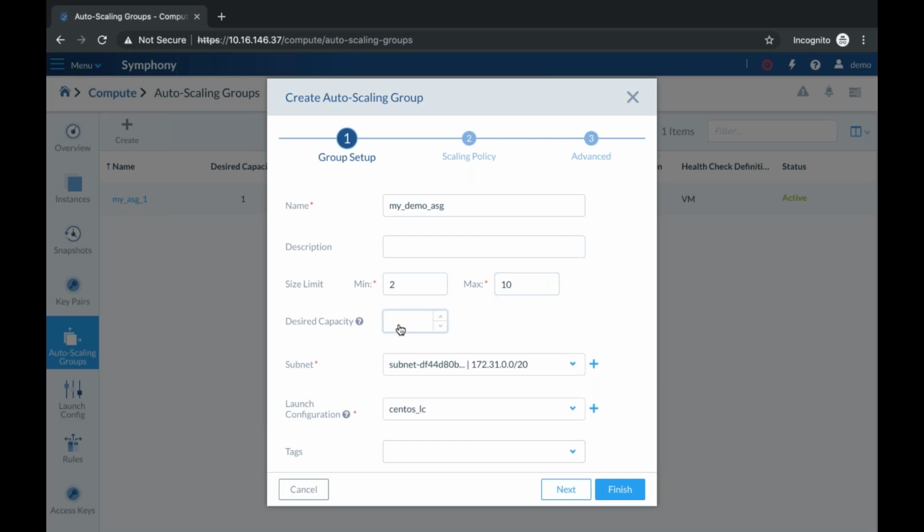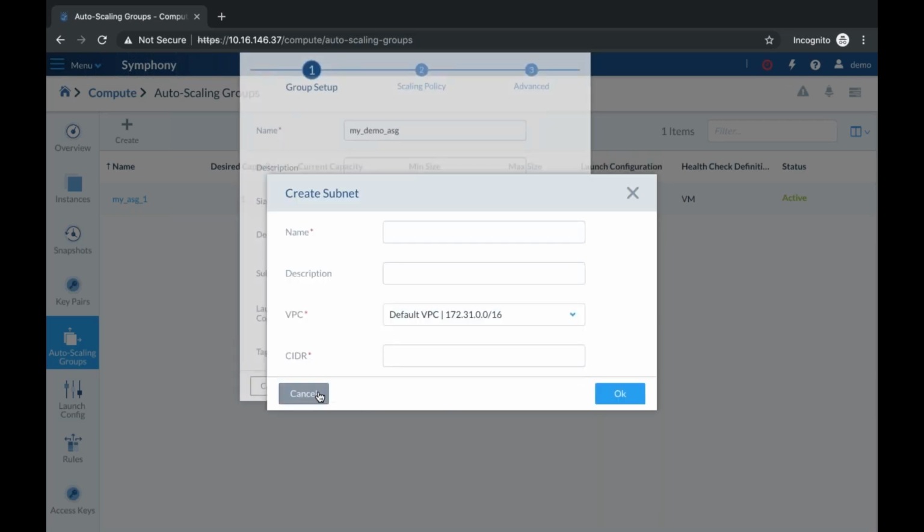Now, desired capacity is kind of tricky. What exactly does desired capacity mean? By the way, you can always hover over the question mark and get an explanation. This is what we can call the sweet spot. It's the usual number you want to give the algorithm to keep the auto-scaling group around. In this specific case, I will just go with, for example, 3. So it will always keep it at 3 unless something happens, and then it will be able to go down to 2 and then back to 3. When it goes over 3, that means something happened and I need to scale out. But 3 is the sweet spot. This is again very simple. The subnet. I will add a plus here in case you need to create another subnet.